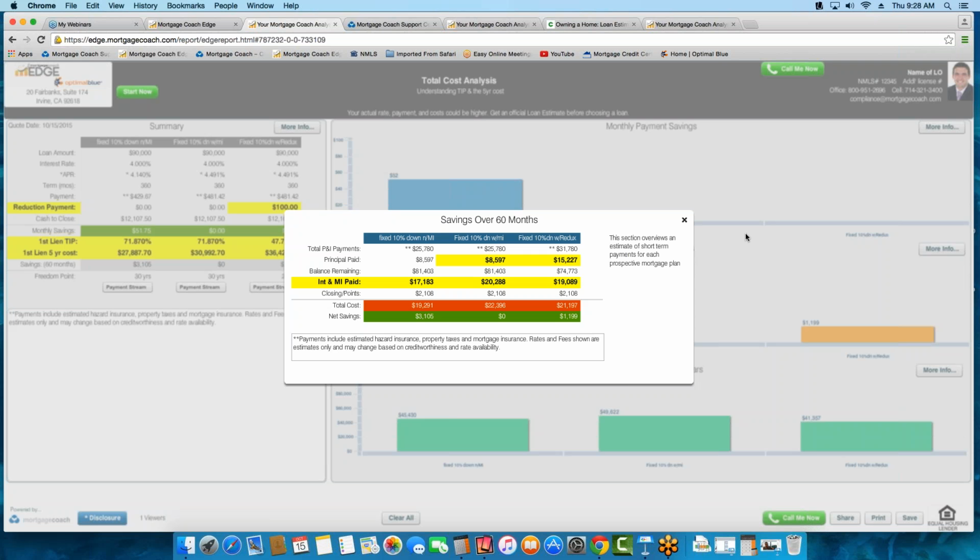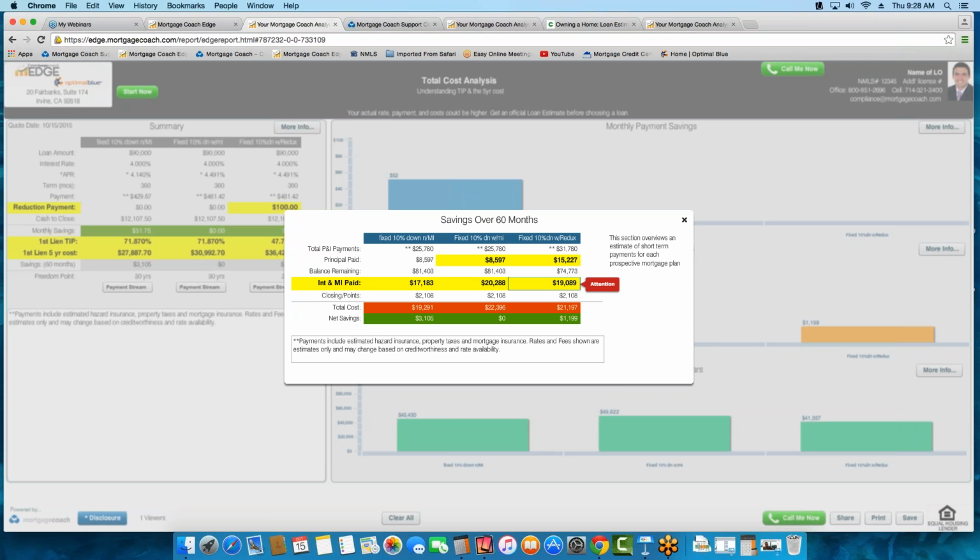From $85.97 that they paid down just by paying their standard payment, at the end of 5 years, by applying that $100, their principal balance has been reduced by $15,000, a little over.